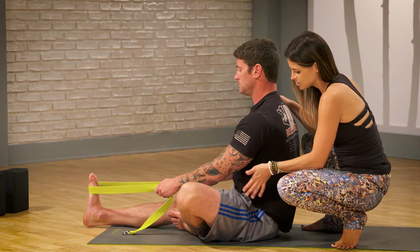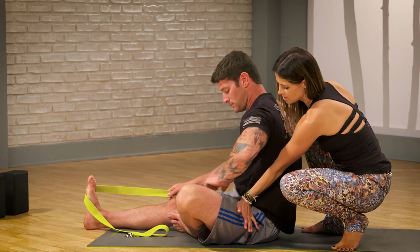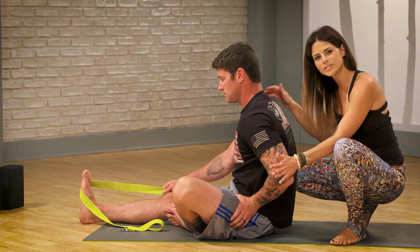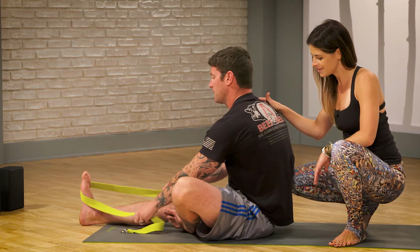Go ahead and just kind of take your left hand for a moment, drop the strap. Put your left hand on your left hip, fingertips facing backwards, and press down into that left hand here for a moment. See how he's just kind of giving himself that reminder to keep that hip anchored? Good, and then go ahead and take your hands back forward onto the strap.